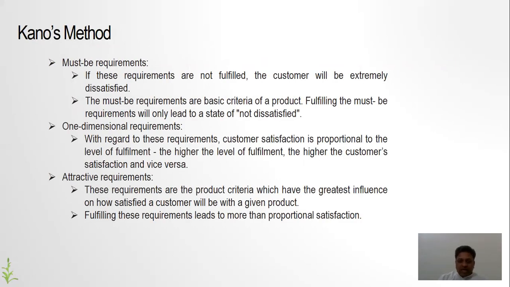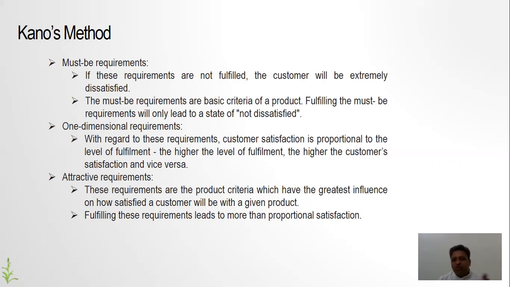So, as read in the top right corner, the must-be requirements. What are those must-be requirements? If these requirements are not fulfilled, the customer will be extremely dissatisfied. So these are the musts and shoulds. It is critical to the customer, critical to quality. The must-be requirements are basic criteria of the product. Fulfilling the must-be requirements will only lead to the state of not dissatisfied.